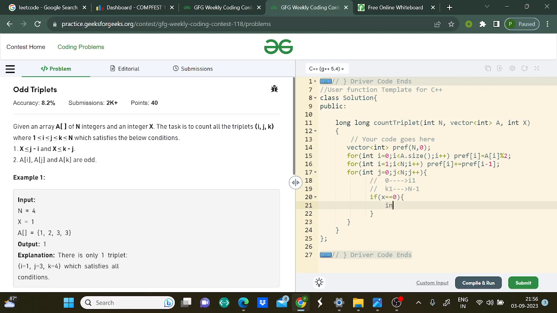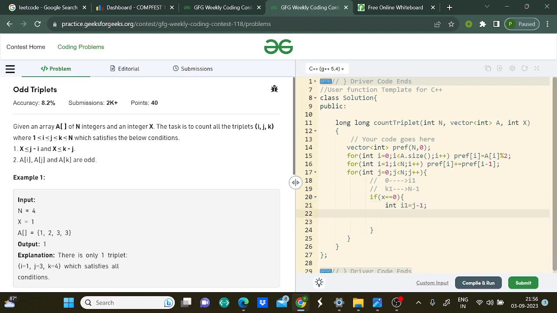So your int i1 in this case is going to be j minus 1. So your i can vary, can lie, in the index range 0 to i1. In a similar manner your k1 is going to be j plus 1. Very simple. Okay, so you have i1 and k1.